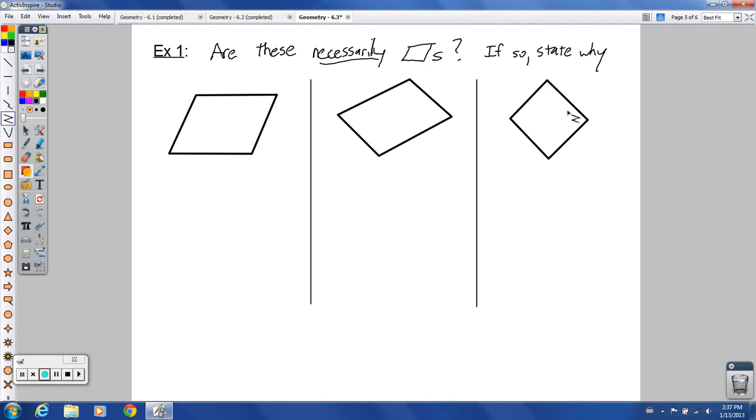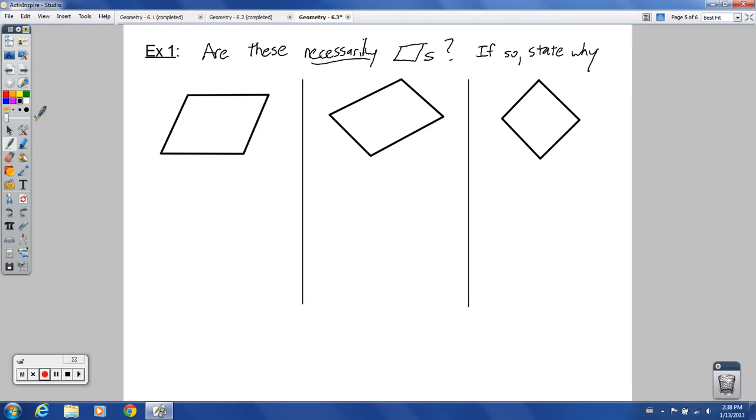It's almost looking like a square, but we're going to not say that these opposite sides are parallel right now. Even though they look like it, we're not saying that is true. But we are going to say these things. So I'm going to say in this one that this and this are the same, and then that and that are the same. In this one I'm going to tell you that this side's parallel to this side, and this one's parallel to this one. And then in this one, I'm going to say this is 60, and this is 120, and this is 60 degrees. So notice these aren't drawn to scale.